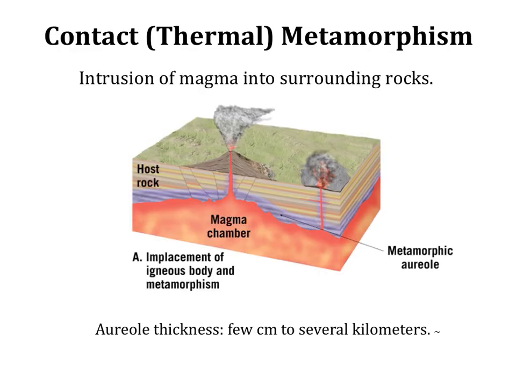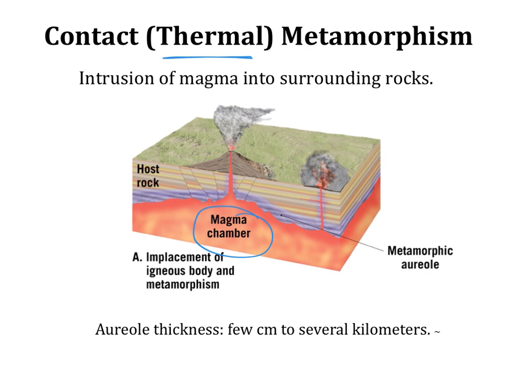We're going to go through all of the metamorphic environments that we're covering, and with each one, we're going to look at what would happen to parent rocks if they were metamorphosed under those specific conditions. So the first one is called contact metamorphism, and sometimes also thermal. Thermal just means heat, and we use that to refer to contact metamorphism because this is a place where we have a lot of heat, and that heat comes from magma.